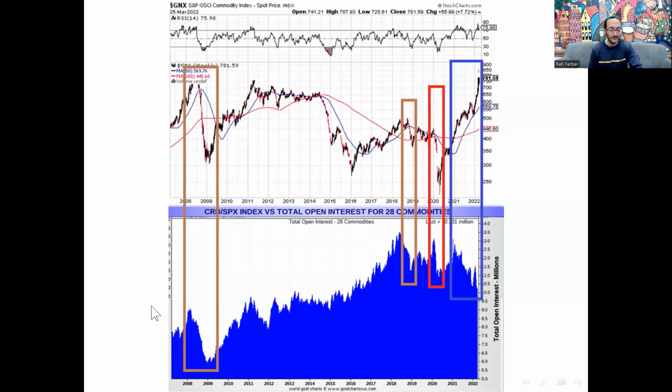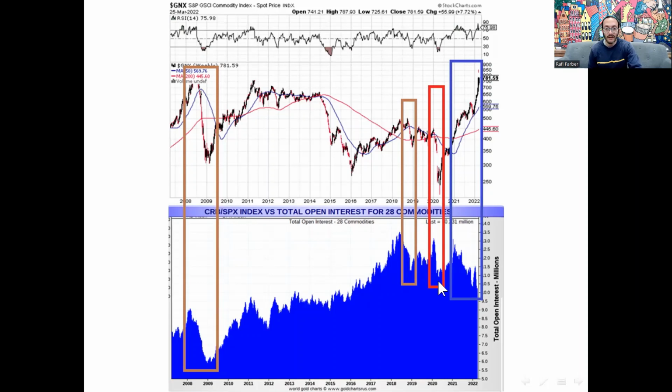In a deflationary scenario, 2008, there was a peak in open interest, the amount of contracts open, which fell along with the price into the 2009 bottom. In the second rectangle here, you see there was a collapse in the price of the GNX index with open interest. So as open interest fell, traders closed their positions because they were chased out and they were having losses. Same happened in 2020. There was a peak in open interest just before the 2020 lockdowns, and then a collapse in price with open interest.